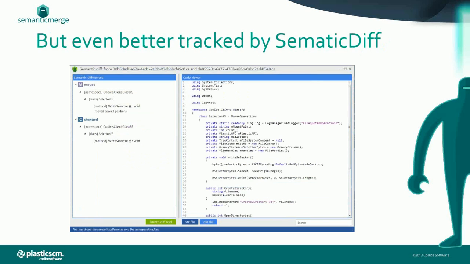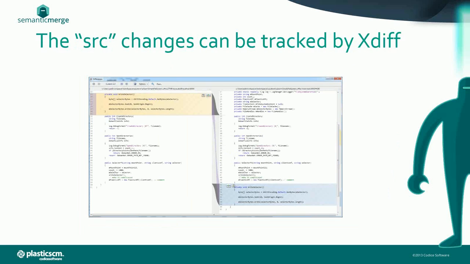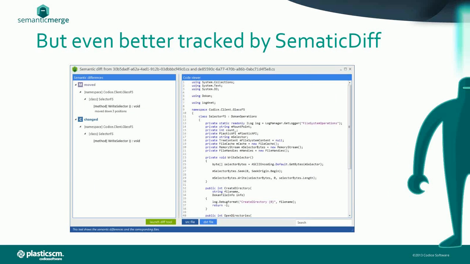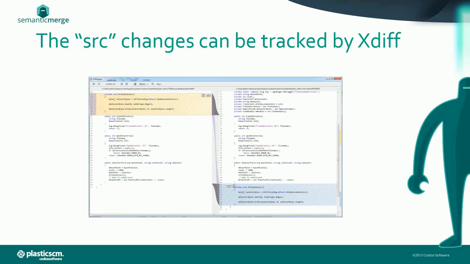Of course, you can track it with semantic diff, which is actually part of Semantic Merge. And the way to show the information will be a little bit different. You see the method has been moved and the method has been changed, and that's all you see. The rest of the information is not relevant. In fact, I'm not showing you the entire class, but just what was actually modified. For a simple case like this one, the text tool is good enough to understand what happened.